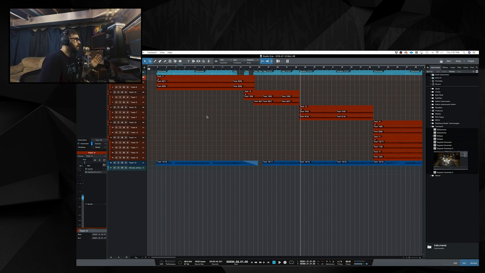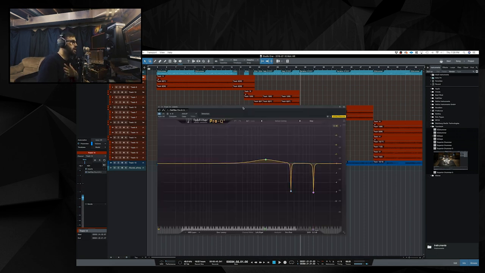The point I'm trying to make is I have everything in folder tracks, and on that folder, I'll EQ it. So for all intents and purposes, these are all EQ'd the same way. They're grouped, put a Pro EQ on it, and what I'm doing is I'm boosting a little bit of kind of upper mid-range. Looks like at 1130 hertz. So let's see what that sounds like. I'll solo them.